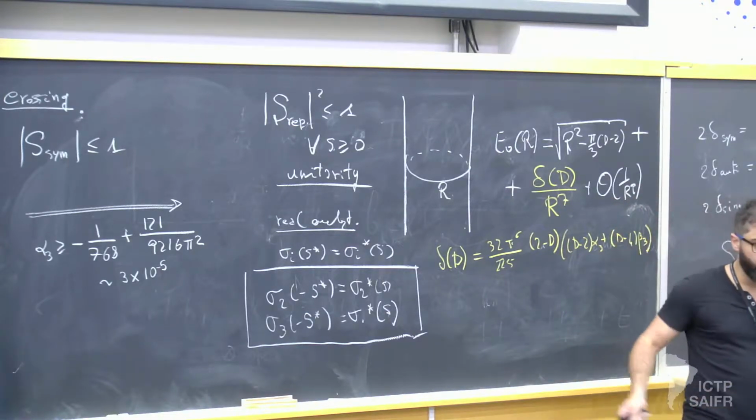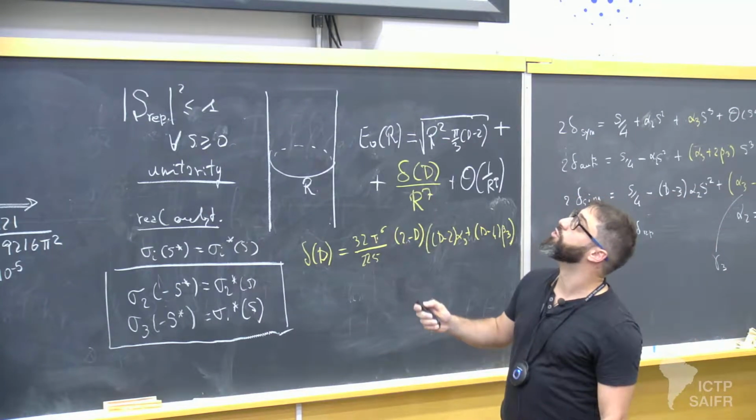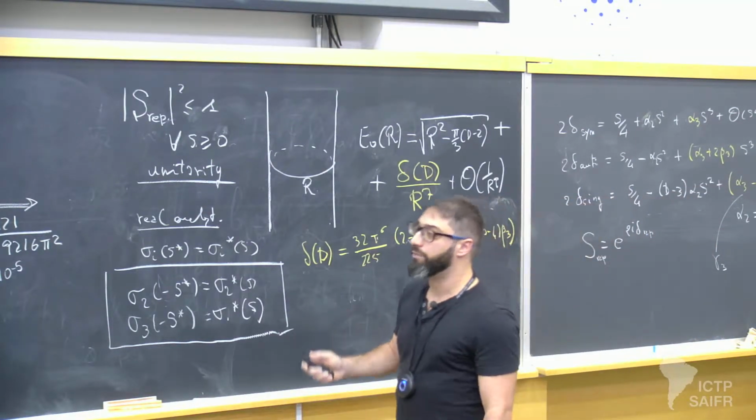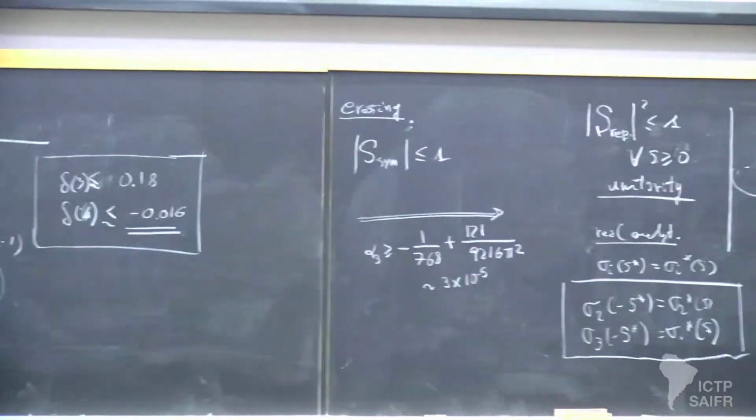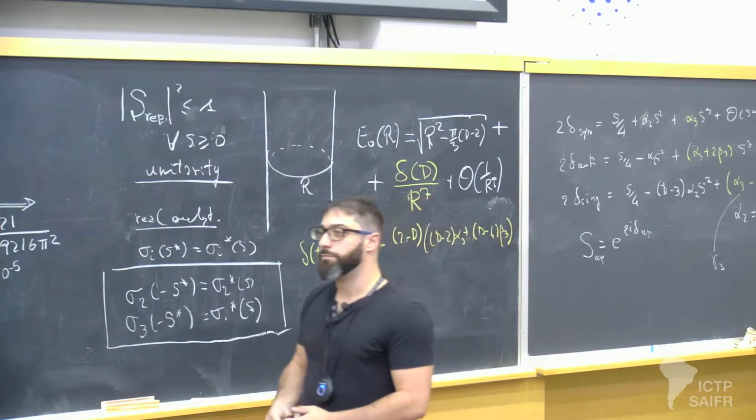So the idea of doing multiple scattering is that maybe by considering also 3 to 3, in this region, for example, we start to get bounded from above. We exclude these very large values of the low energy constants.